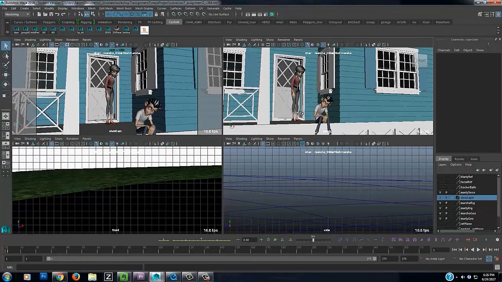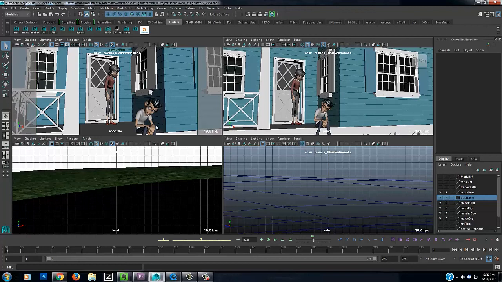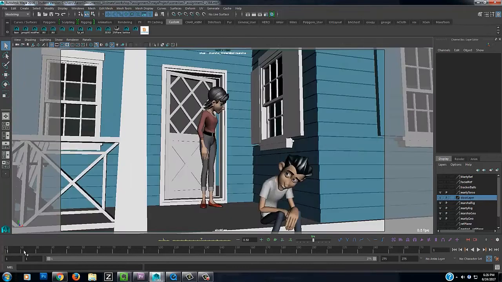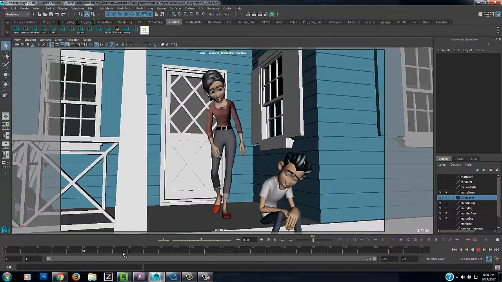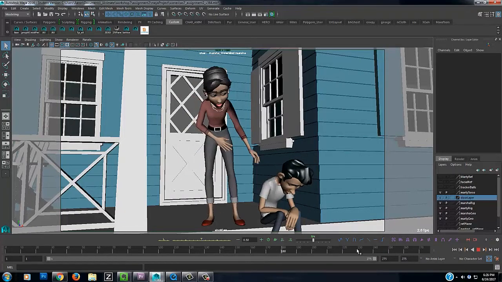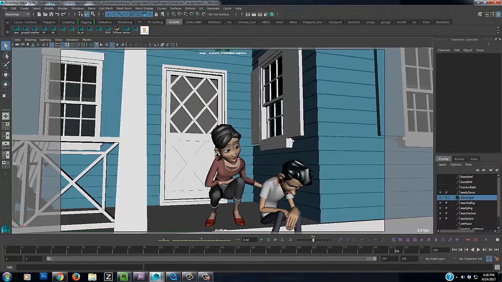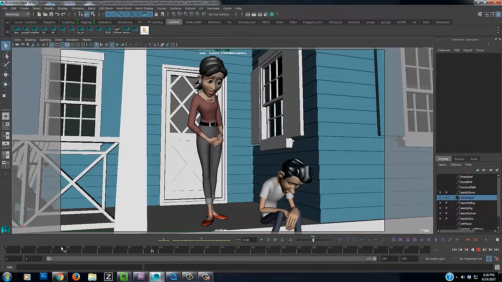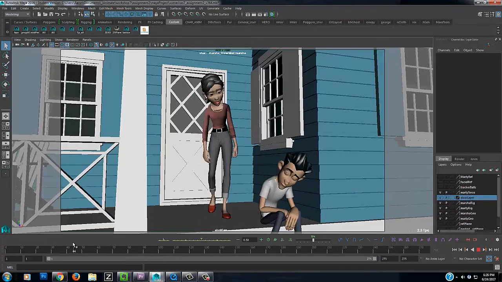Hey guys, Aaron here. In today's riff, I'll be going over an easy way to isolate only the parts of your scene that you want to focus on at any given time using Maya's Isolate Select feature. This is an extremely useful tool that can speed up your interaction with your scene and also allow you to really focus on only certain aspects of your shot without being bogged down by the entire set. This is another one of those tools that I find myself using constantly.